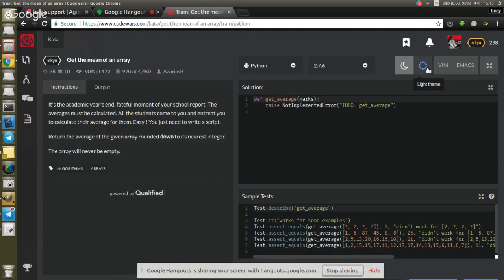So what you're expected to do is find the average of the elements of the array. For example, here we have 2 plus 2 is 8 divided by 4. That is how you get the average or the mean. You take the sum of the elements and then you divide by the number of elements and you get the average.